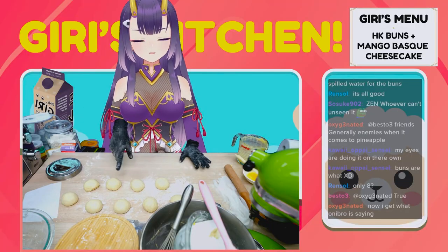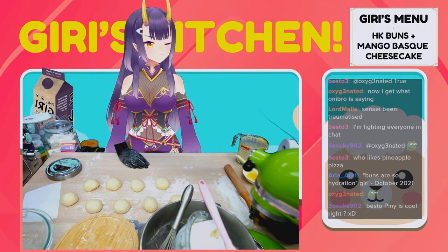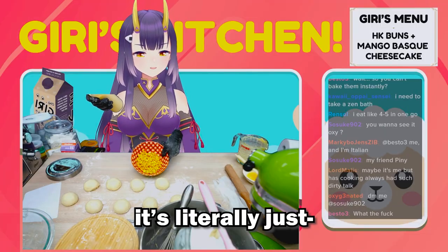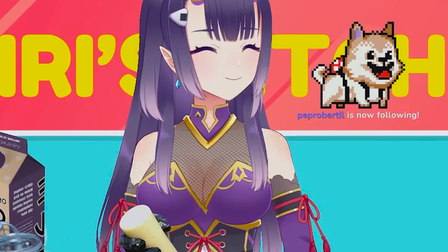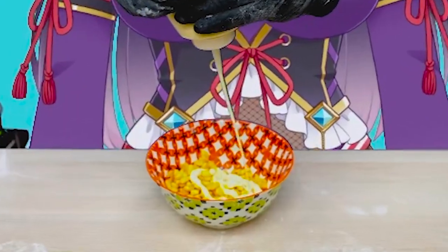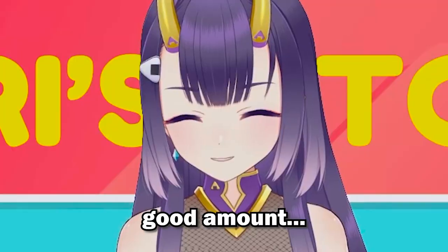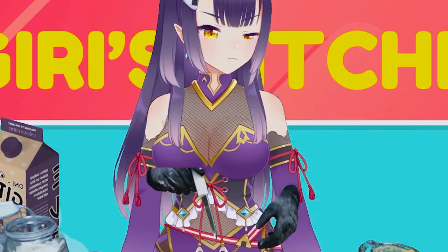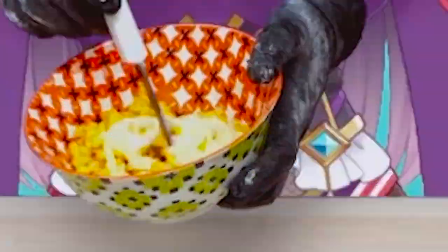So we need the dough to rest for 15 minutes. In this time, we're probably gonna mix the corn filling. I'm gonna do mayo corn. It's literally just Japanese mayonnaise and some sugar. However much you think is appropriate. That looks like a good amount. And sugar, again, eyeball it. And then I forgot to bring a spoon, so I'm just gonna use my knife.